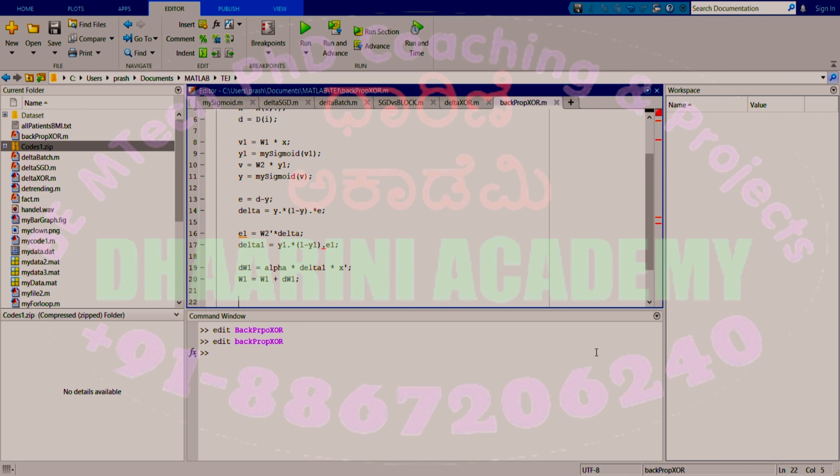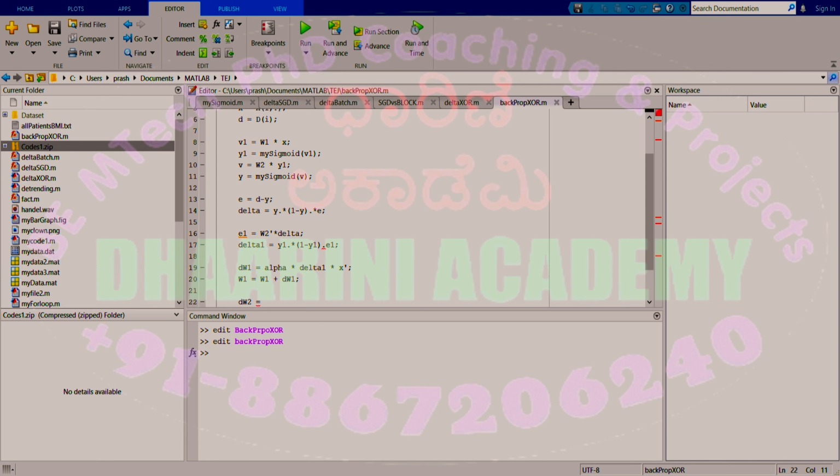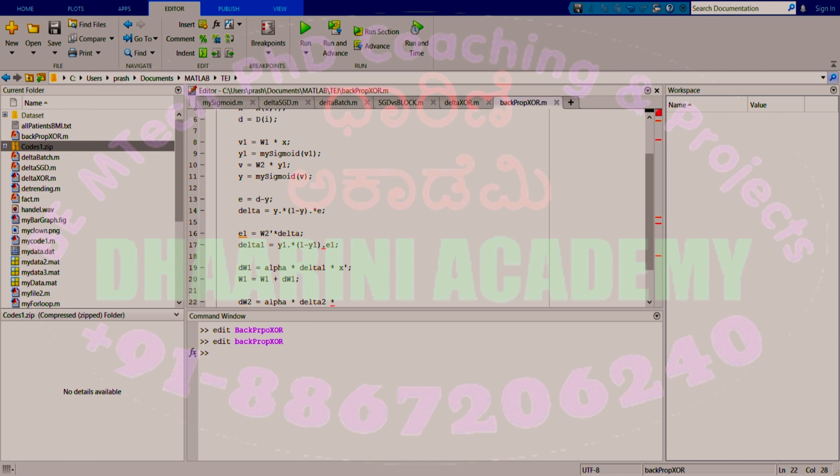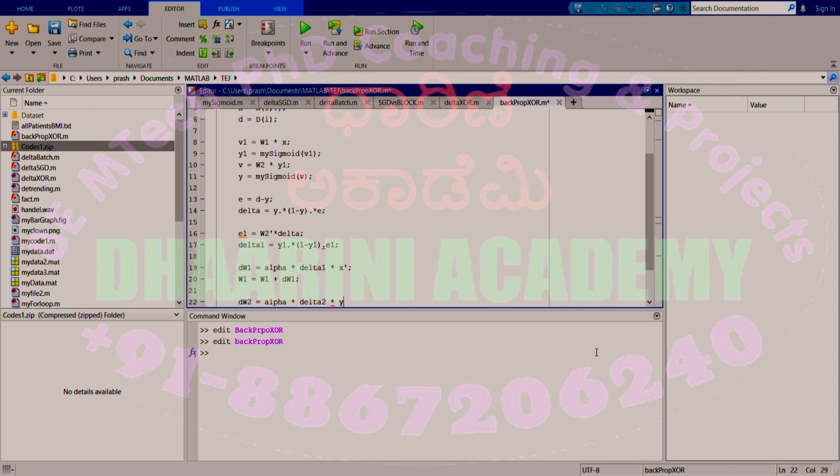Similarly, go for the second weight. So that is dW2, dW2 has to be equal to, apply the same rule. That is alpha into delta 2 into, see what you are multiplying now, you are not going to multiply x dash, you are going to multiply with y1 dash.